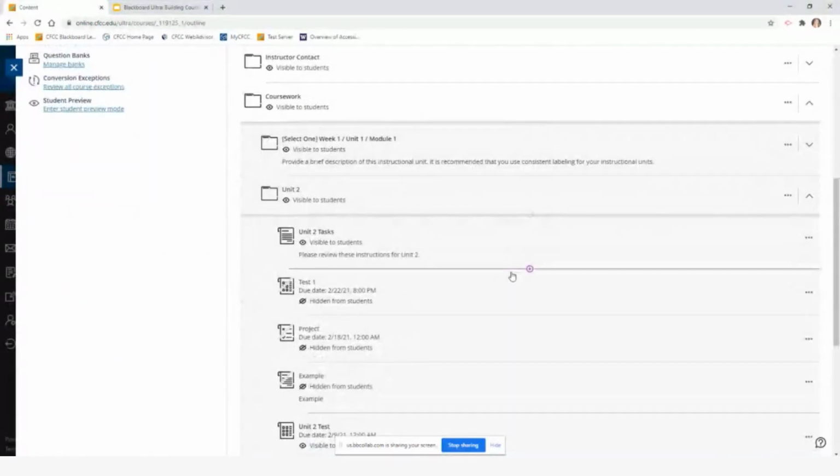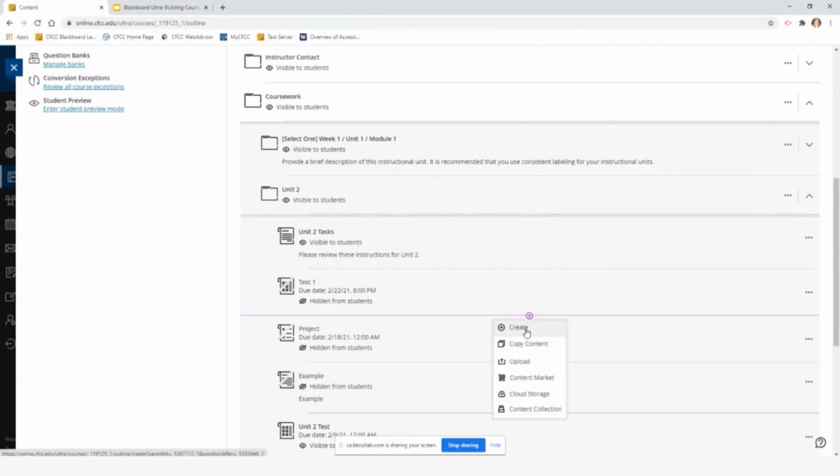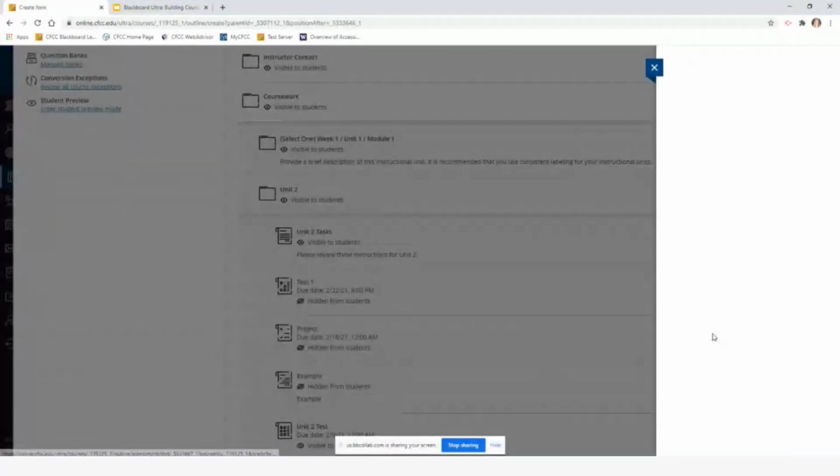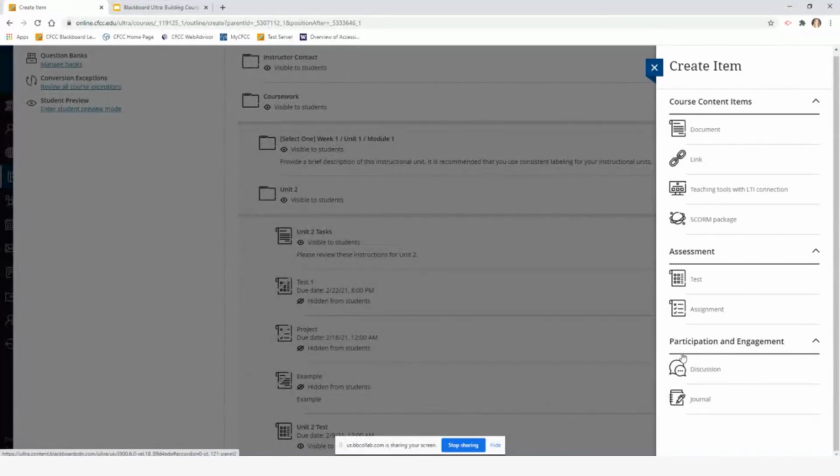I have one more I want to talk about, and then we'll move into other options you have. We have the participation and engagement category, and this is where you have the option to build a discussion board or a journal. We do have a whole workshop focused on communication tools, specifically discussion boards, that we have recordings of, and we will have other workshops in the future, so I won't be reviewing discussion boards today, but just know that we do have a workshop that is focused on that.